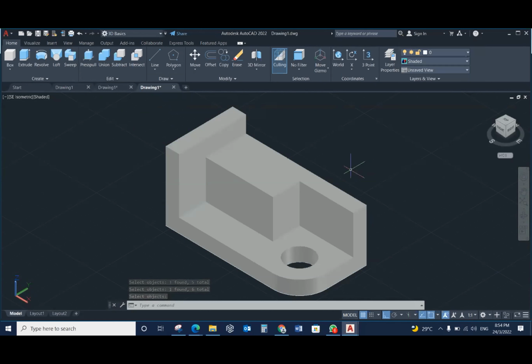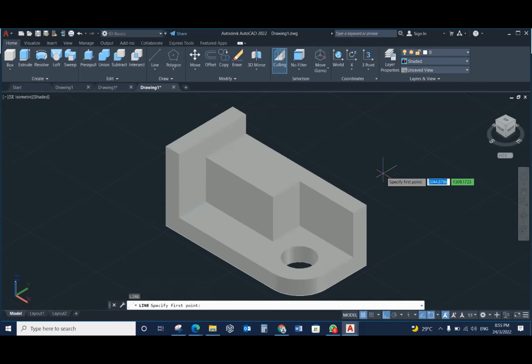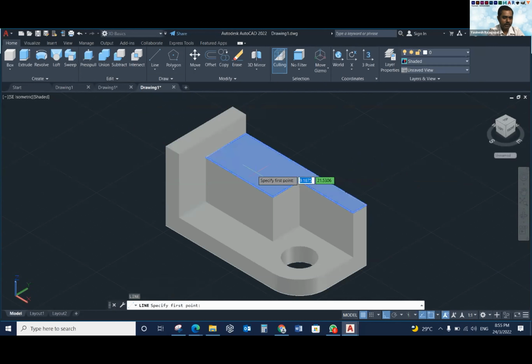Now draw a line. Go to L, enter. Okay, you choose the face. Where do you want to draw your line? No, not that. The triangle shape, the one you need to cut. Go to the corner so that it shows your endpoint.